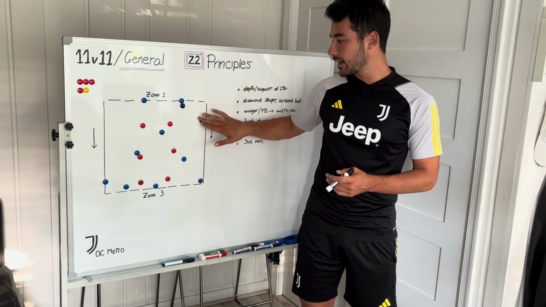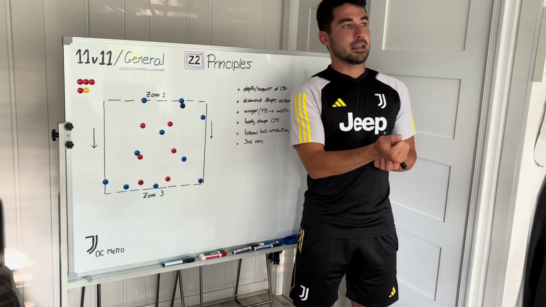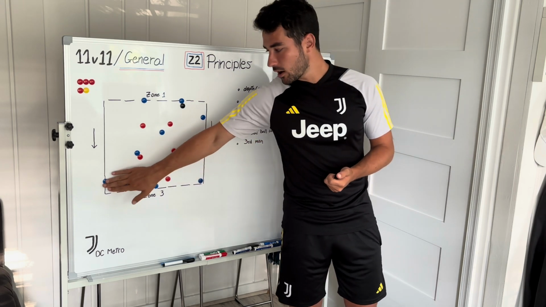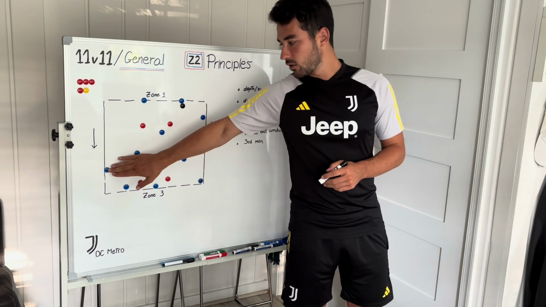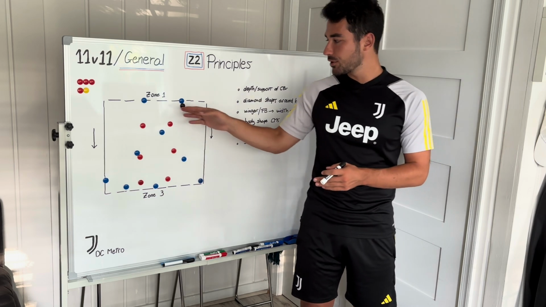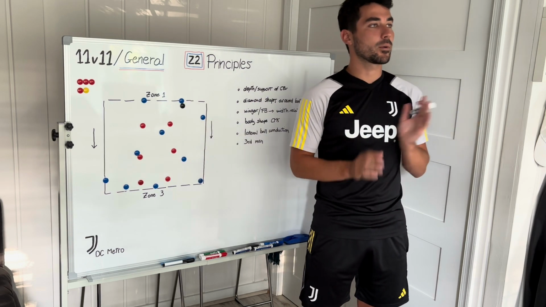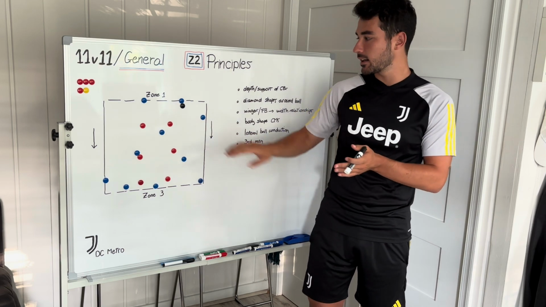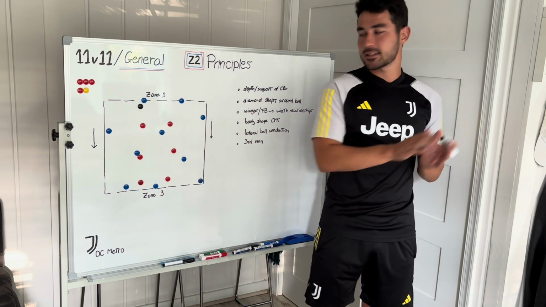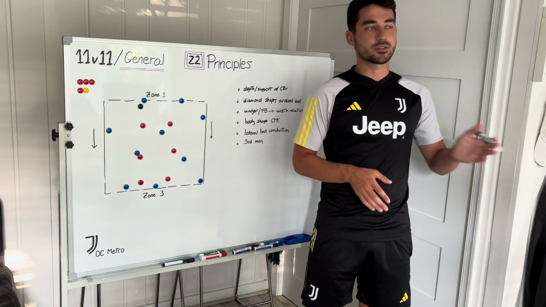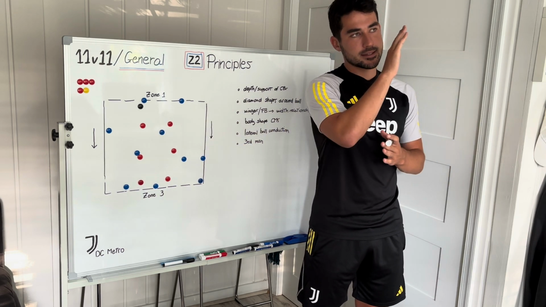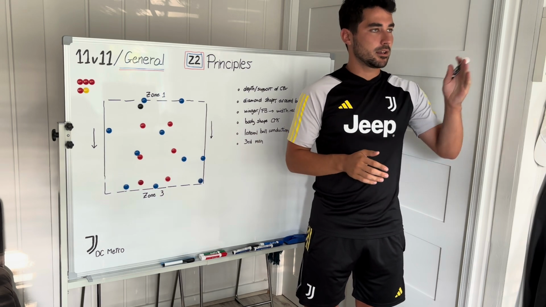If the ball is on this side, one fullback is checking in, giving that passing angle, giving that support to the center back. The other fullback instead is going up the field to provide that width and to also be in a position to receive and attack right away if the ball gets switched to the other side. We can reverse the scenario to a similar situation on the opposite side where the fullback drops to support and the other fullback, in this case on the left side, gets up high in the field, ready to attack.